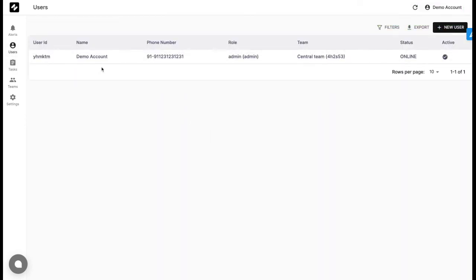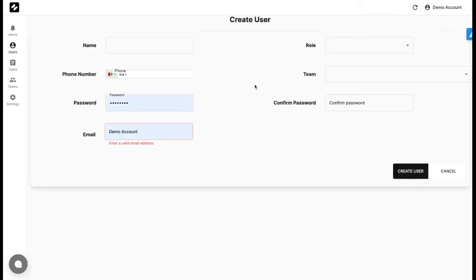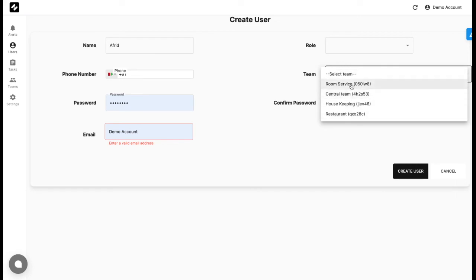Next, we need to add the users into the respective teams. Let's create a user now. We'll put them under the room service team.